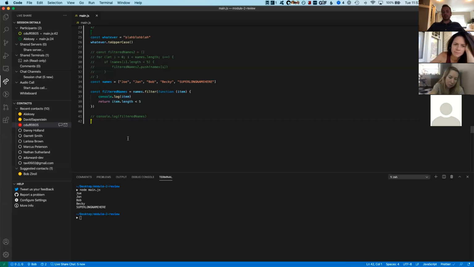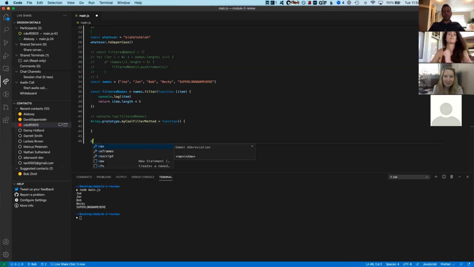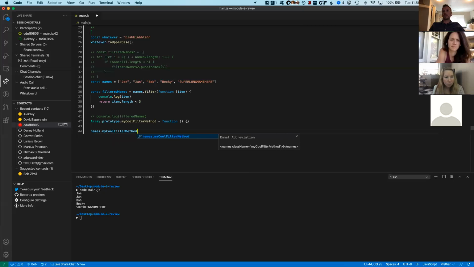In fact, one of the exercises we used to do was have students write their own version of filter and attach it to arrays. You can do that with Array.prototype.myCoolFilter, set that equal to a function and actually build your own version, and then you have names.myCoolFilter.